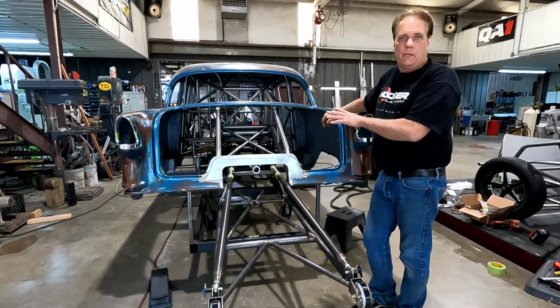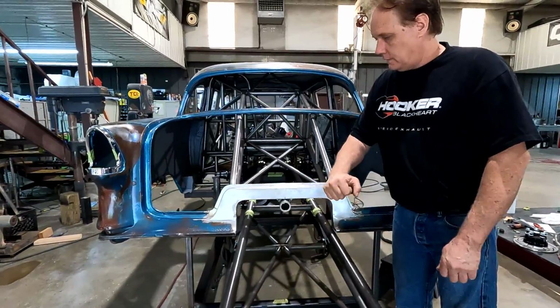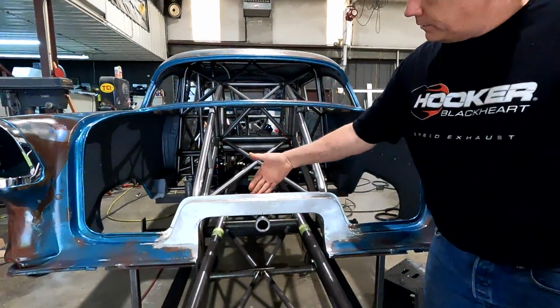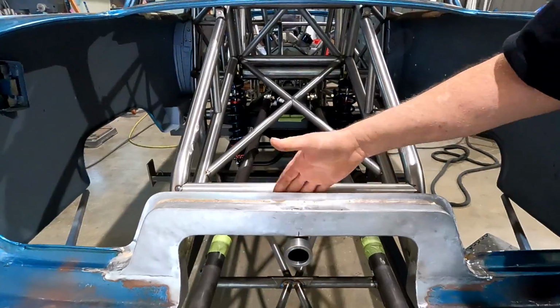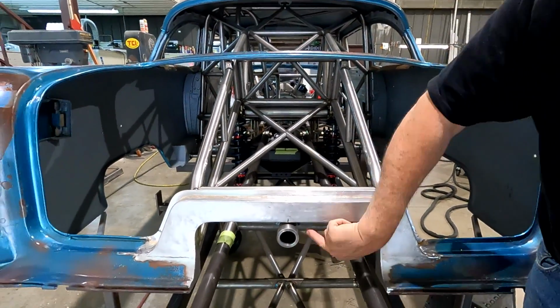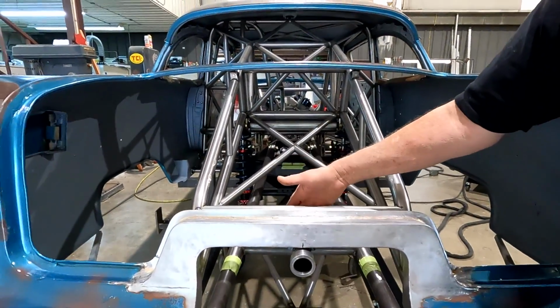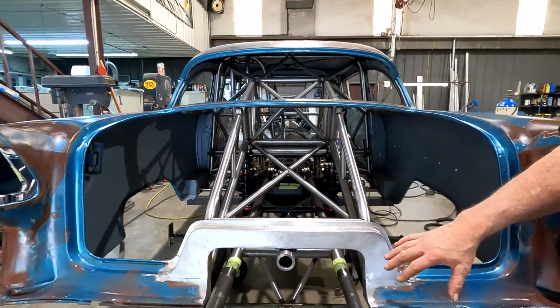Getting ready to put the trunk lid on. Pretty big step. The notch is done. Oh, that's solid. I'm actually going to use it as the rear trailer hitch mount. I've got a plate in here. Once the body's welded on, I'll weld this plate that's welded to my receiver tube, and then the other end of this receiver tube is welded to the frame. So that's going to be very strong.